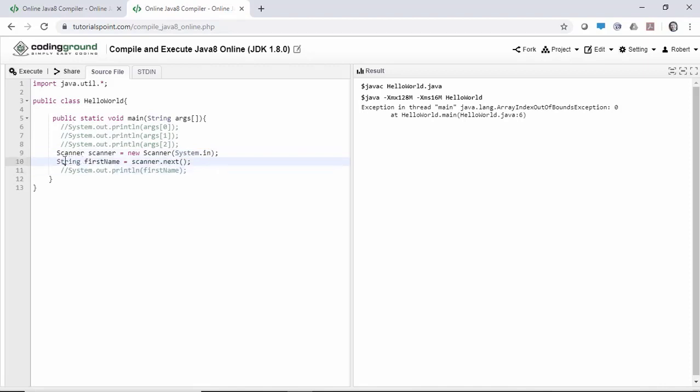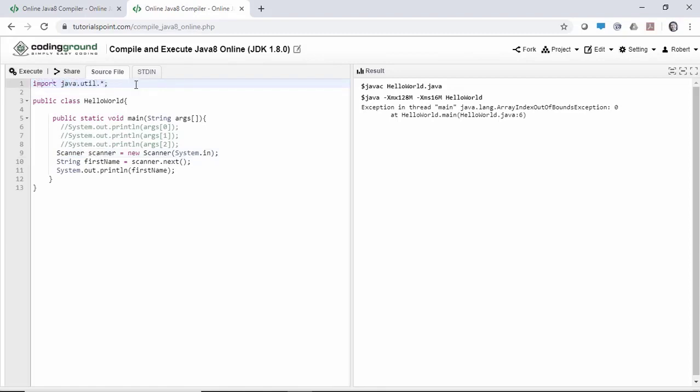So I say String firstName = scanner.next(). That'll get me the first value, which is a string. And I'm just going to print that out to the command line. Also, Scanner exists in the utility package, so make sure that you have line 1 looking just like so.